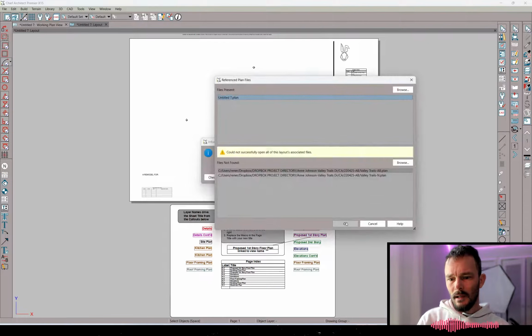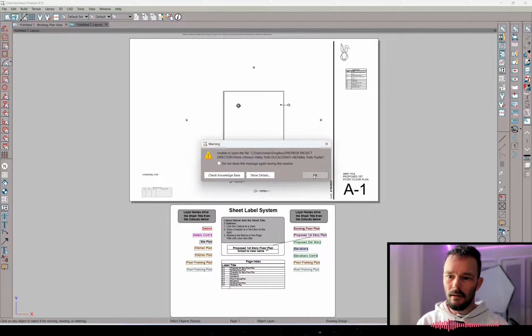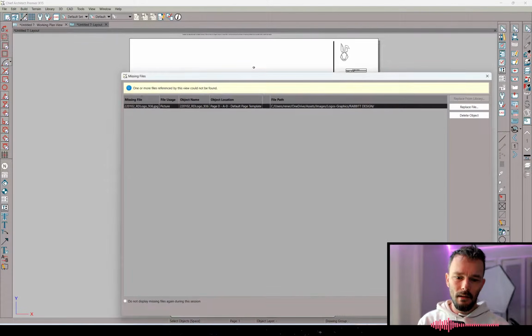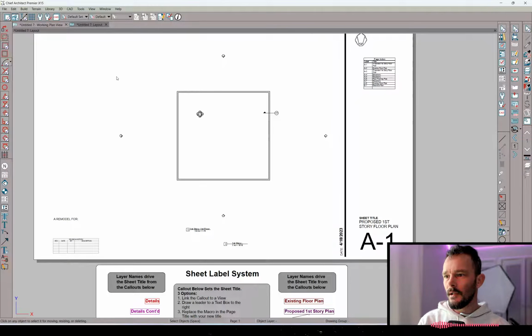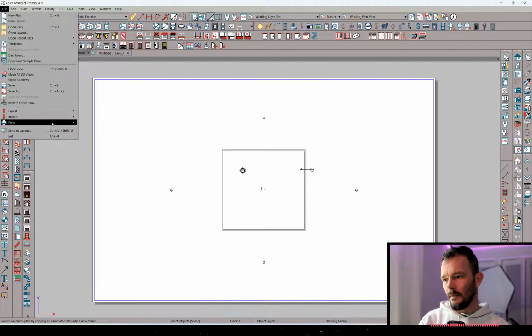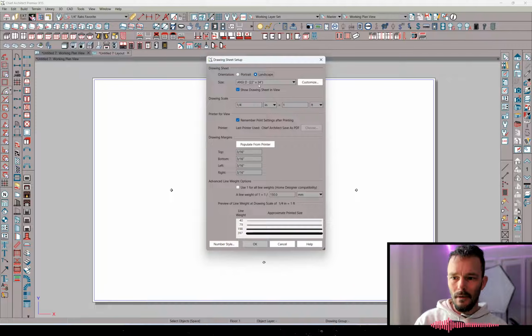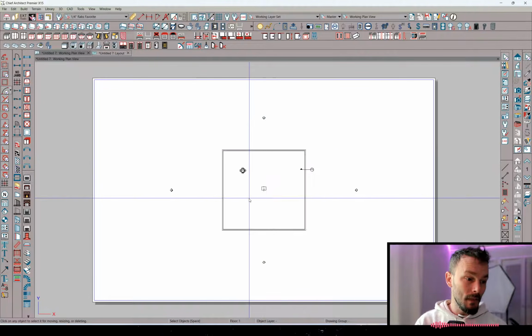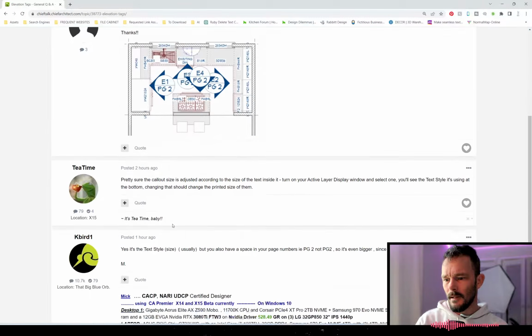The only reason I could see that happening is if your drawing sheet is of a different scale than your layout. So if we go to a print preview here, in our file menu, get into print, drawing sheet setup. If your size here is different than your size in the layout, then you might be having that scale issue. But I don't think that's the case. Let me see what someone says.